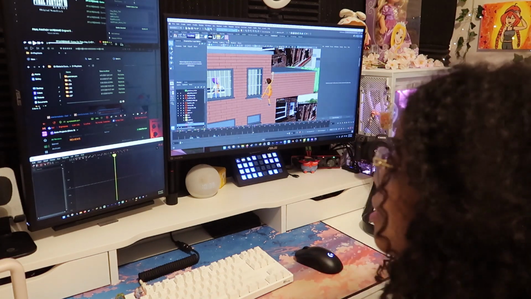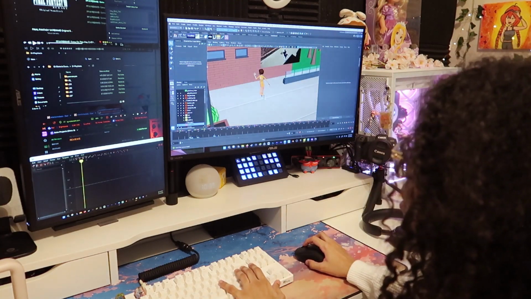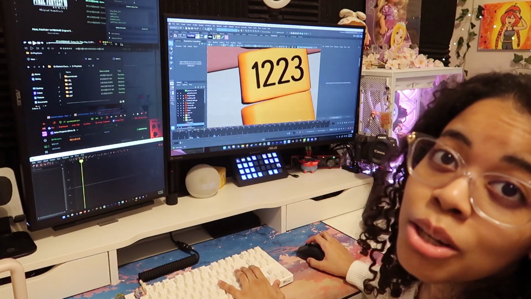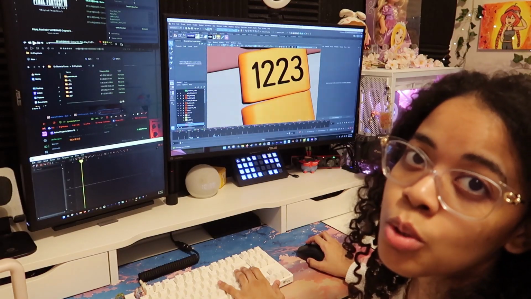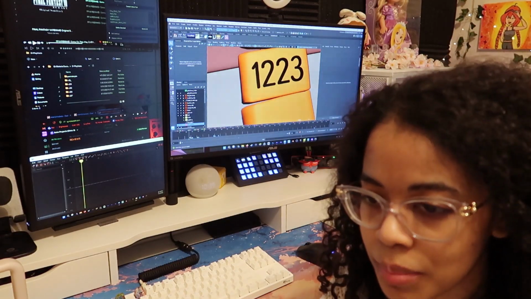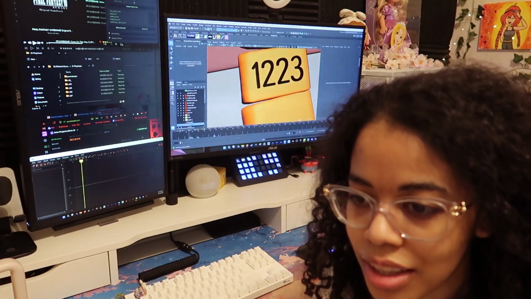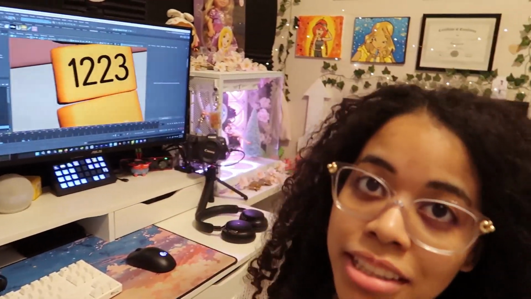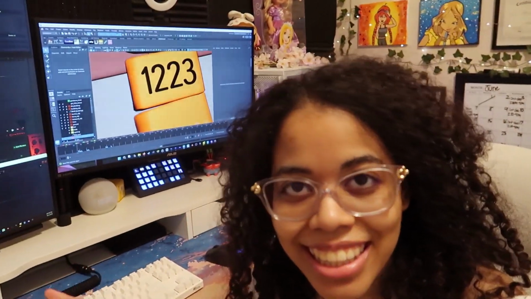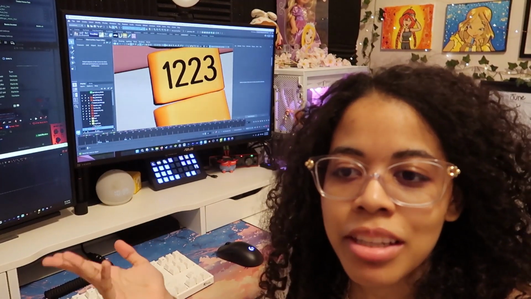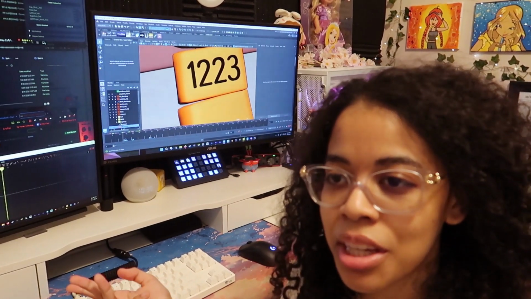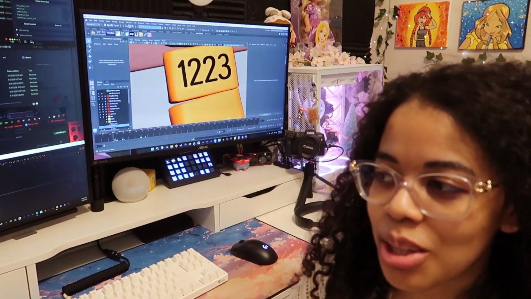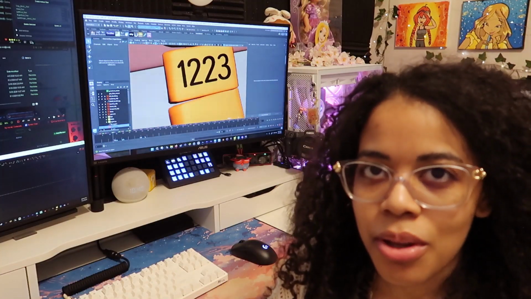Can you guess the significance of these numbers, you guys? So, that is the number on the guy's back. Now, what do you think the significance of that number is? 1, 2, 2, 3, 12, 23. If you couldn't guess, that is the date when I bought my PC parts and I built my PC, and that basically marked the start of me being able to do everything and anything that I wanted from there on out.